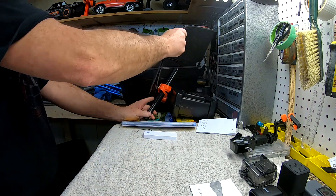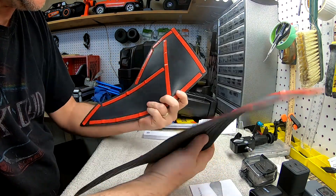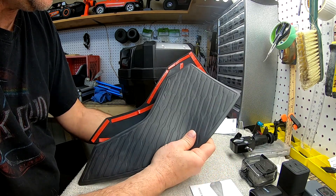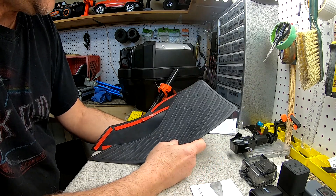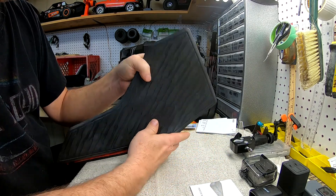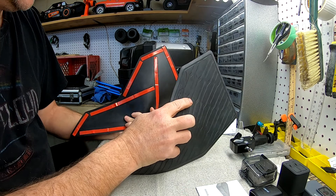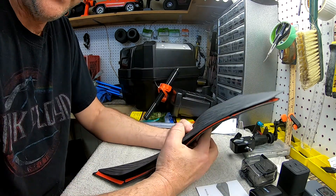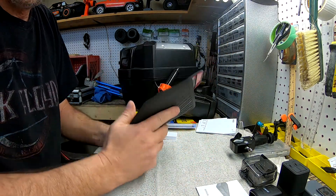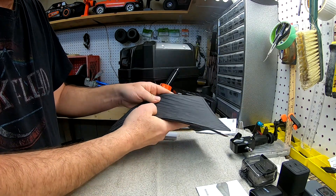I ordered these some time ago but because it's been winter I haven't been able to put them on yet. These are grip pads for the tank. I'm still on the fence about using them — I don't know if it's going to make the bike look crappy. They were kind of pricey at about 75 bucks but maybe they can be removed if I really don't like them. They're made for my bike so that if I'm doing some off-roading or rough roads and I want to stand up and grip the tank with my legs, I won't lose grip.